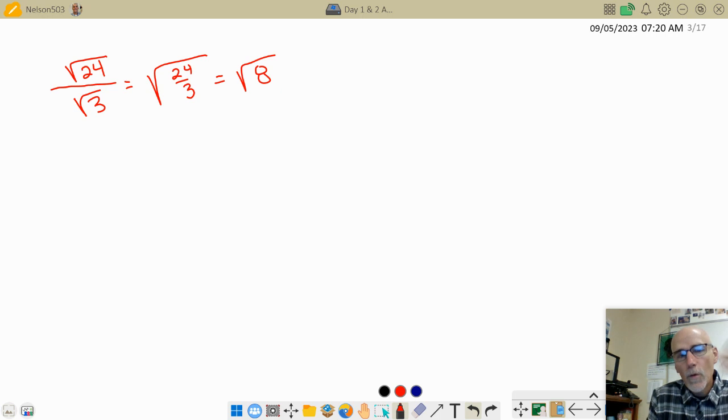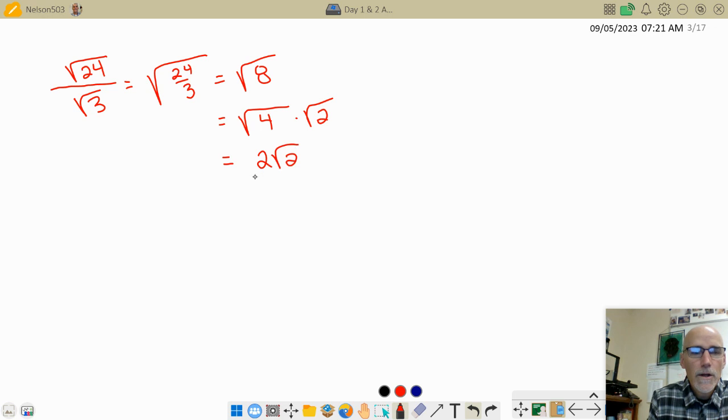But for more advanced people, I want to remind you, we're always looking for factors that might simplify down. So the square root of 8 is the same thing as square root of 4 times square root of 2. And the square root of 4, we know what that is. What times itself is 4? 4 is a perfect square. That means it's 2. So we get 2 square root of 2. So this is the way that would fully simplify. This one's completely simplified.